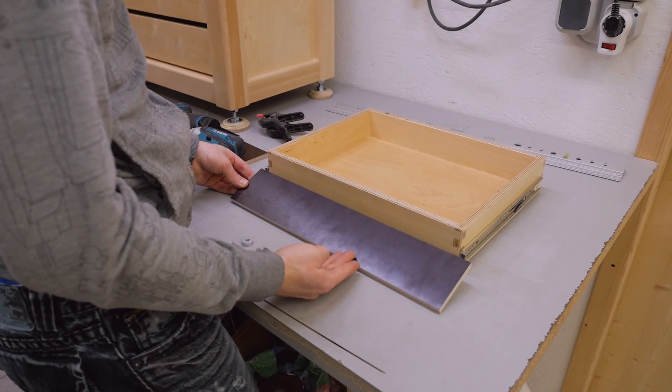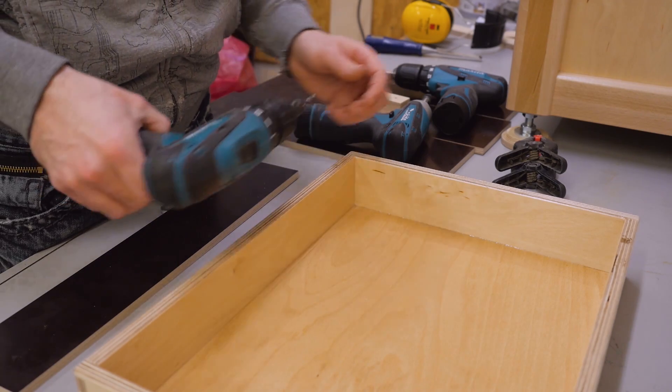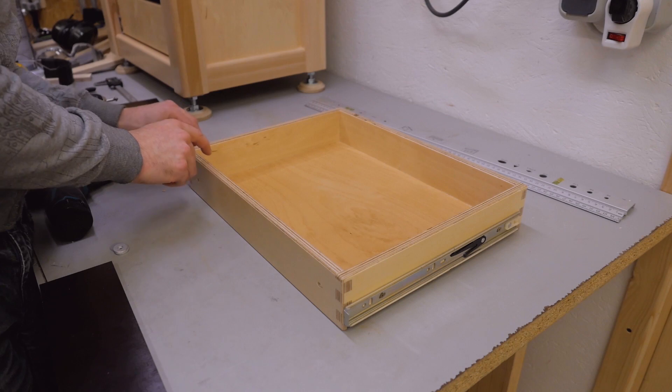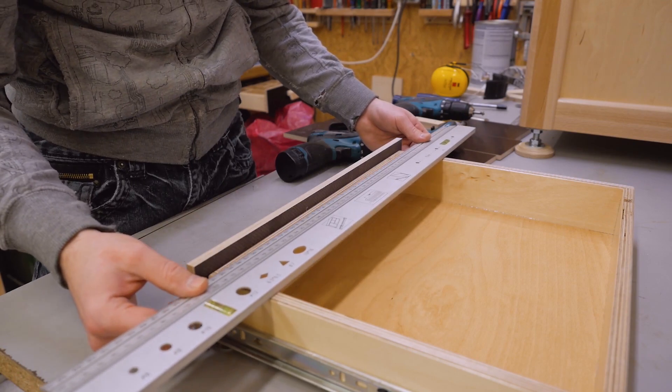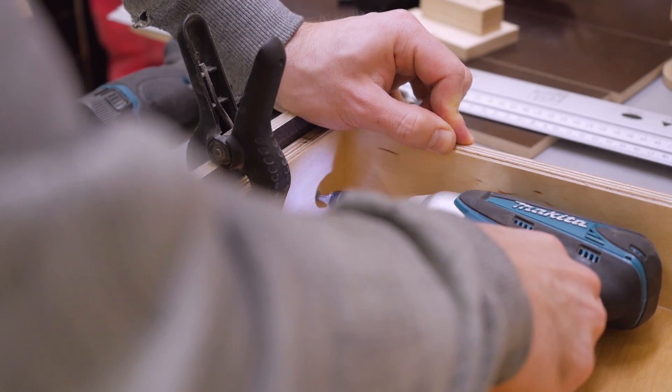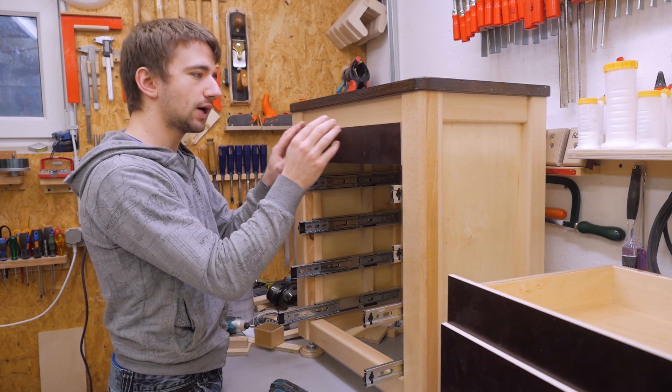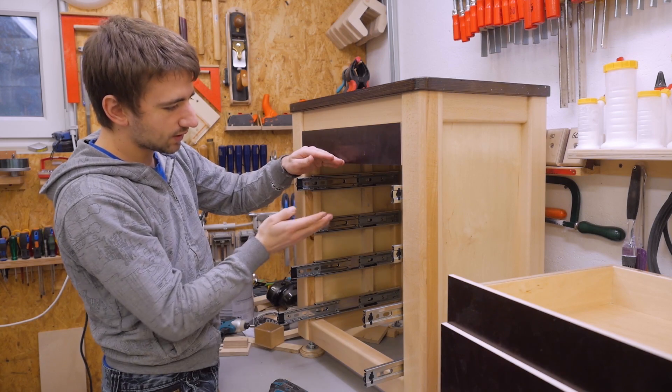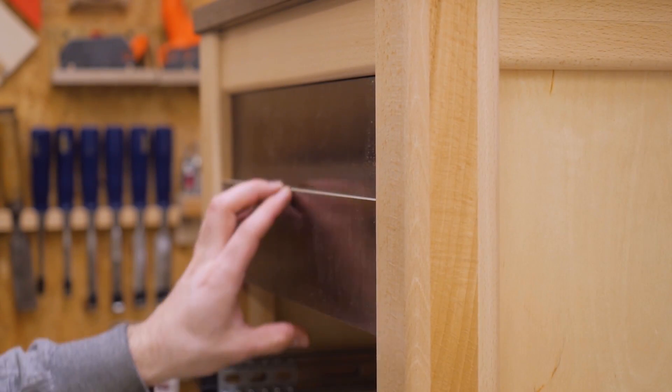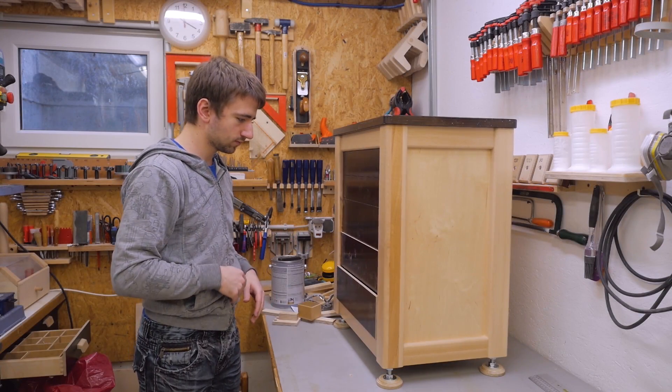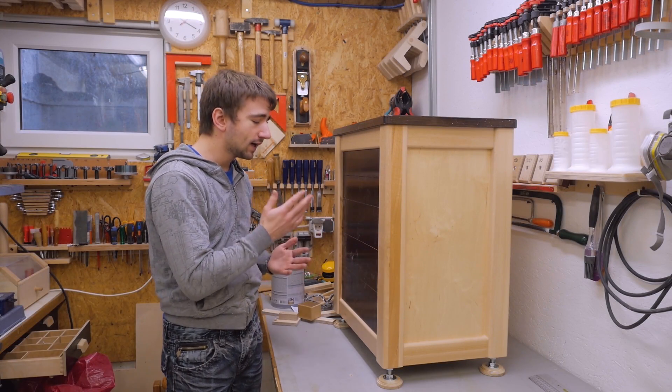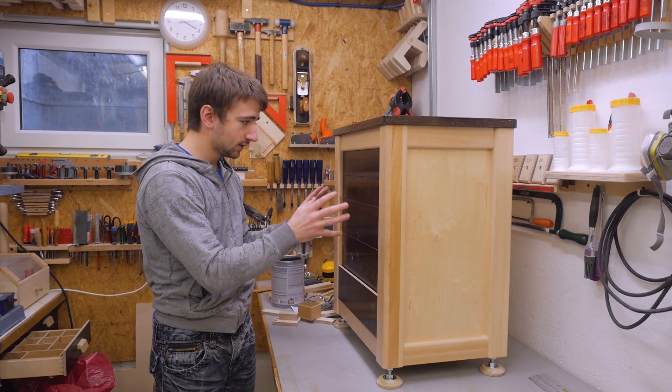For the drawer fronts I'm using the same phenolic resin coated plywood that I'm using on all my drawer fronts. First I drill a pilot hole with a countersink, also a slight countersink from the outside so the material that the screw pulls up has some place to go and there won't be a gap. Next I raise the drawer a little bit up by putting a washer in each corner, then I center the drawer front, clamp it down and drive the screws in. At the moment all drawer fronts are oversized on purpose because now I can trim cut them to a perfect fit, make sure that the gaps between all the drawer fronts are the same. Now one thing to avoid is exactly this - how would you open the drawer now without pulls? I can still open them by reaching underneath here, but if you cannot do that then you are in big trouble getting the drawers open again. So keep that in mind, leave one drawer out.